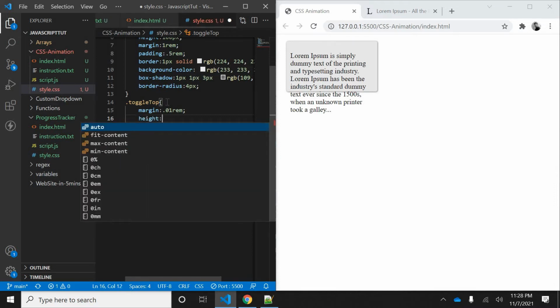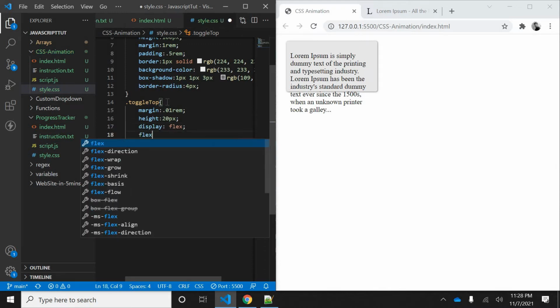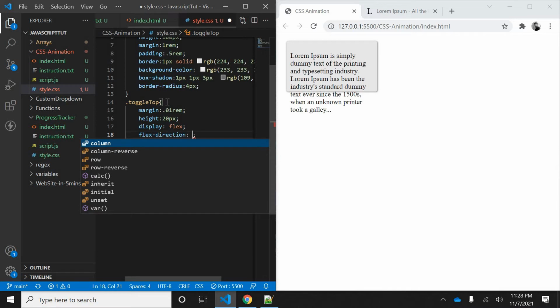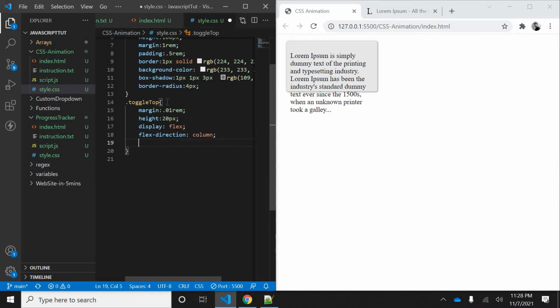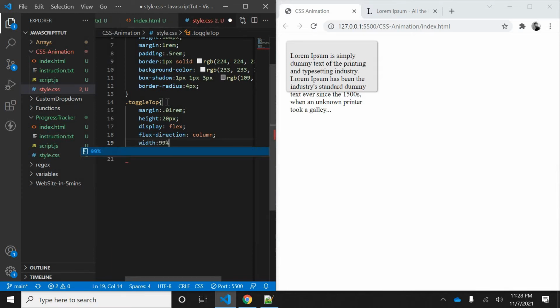Height, let's say I'll take 20 pixel. And then display flex, and direction we'll keep as column. Next, width. How much width? 99% would be fine.